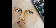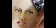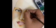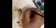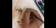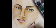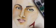So now we are going to do the last part, that is the depth, the more darker intense area, which we are going to do for the brows, your eyebrows, and we are going to add more detail. As I said, it always has to be done in strokes because then it gives a more natural look, the way your hair falls into the direction. Same with the neck. The neck has to be a darker shade as compared to the face, because you're going to have the shade follow on it, and only then the face looks up in front.